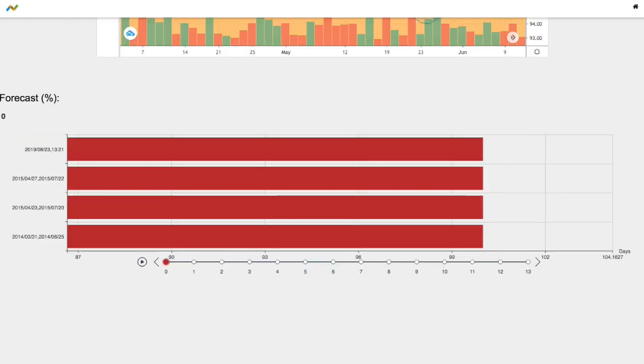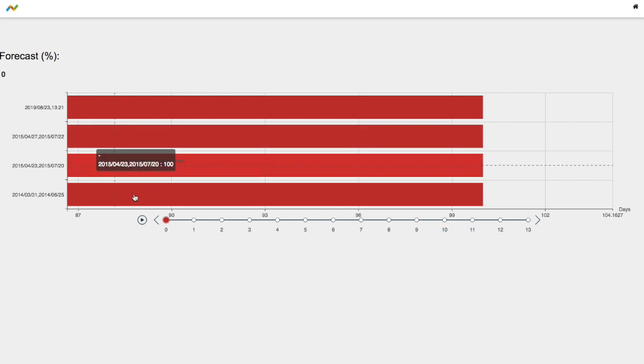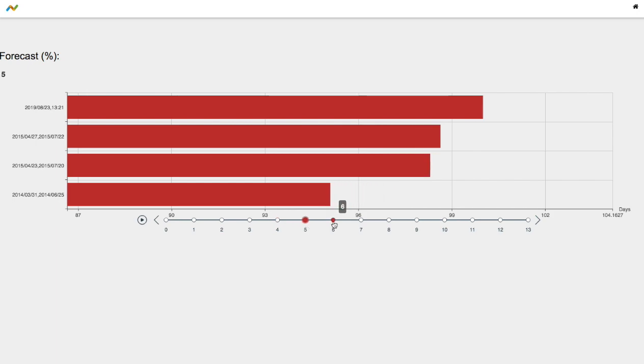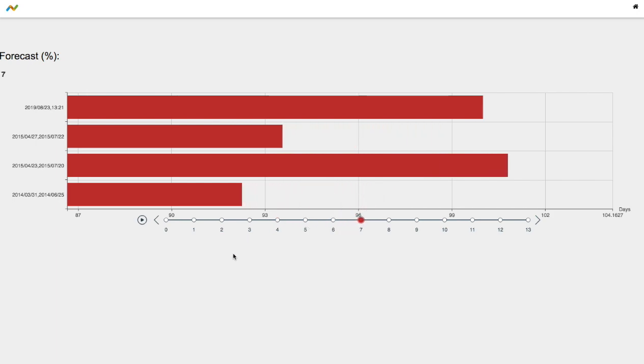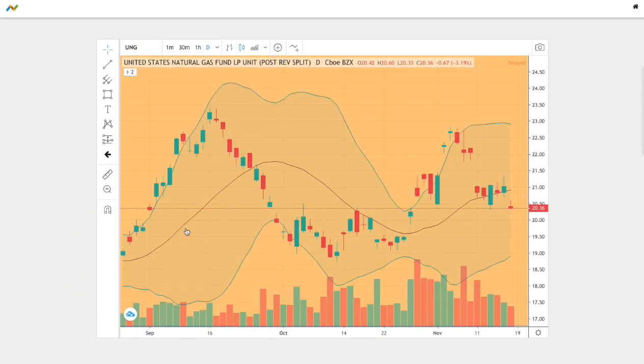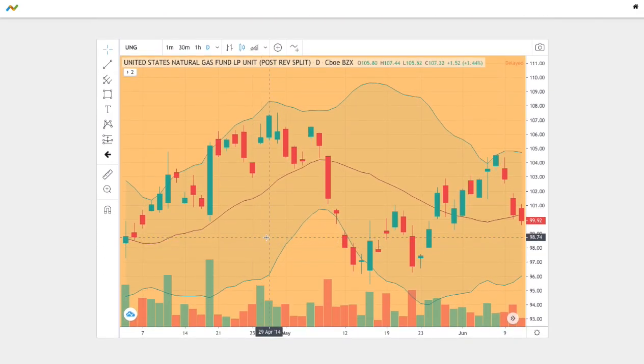So back to the forecast model, I'll go day by day where natural gas will head to in the next coming days. So we have 1 day out, 2 days out, 3 days out, 4 days out, 5 days out, 6 days out, and 7 days out. So which one of these models should we focus on? Ideally, the model that is the best match to the current trend. Right here we have the current trend, and below is the trend that I believe is the best match. And this trend dates back to March 31st to June 25th, 2014.